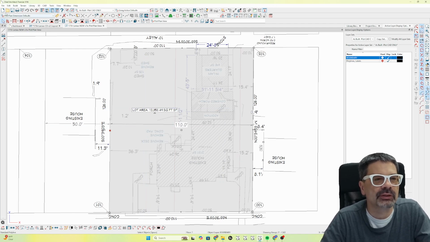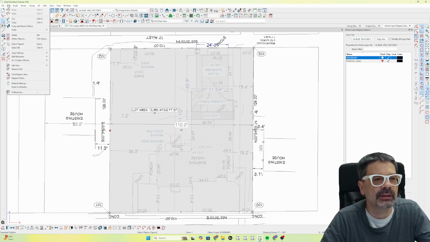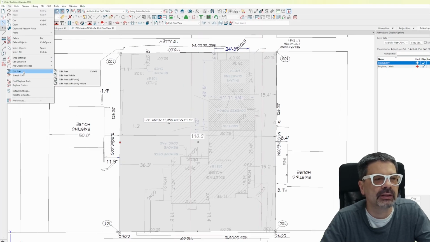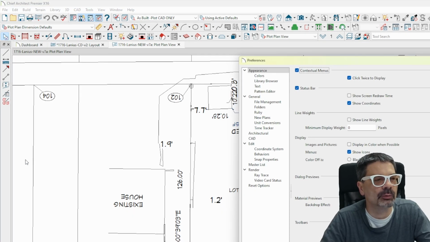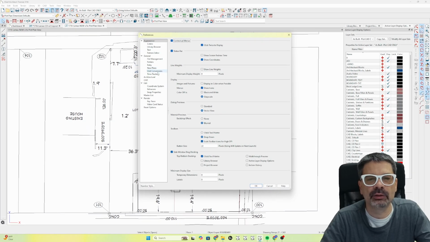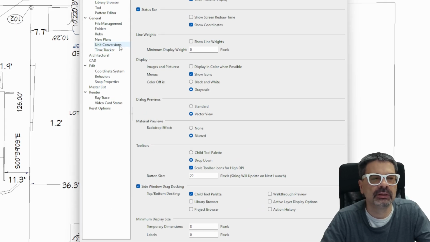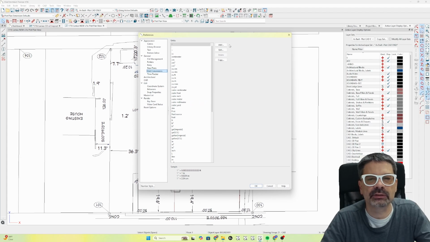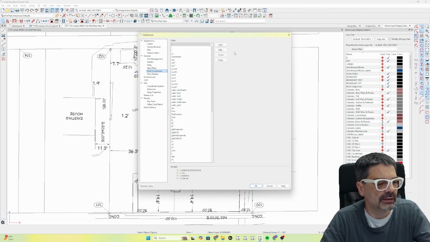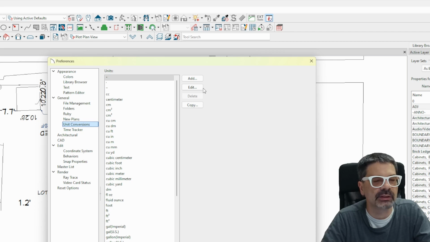I am going to start out with, right up here, you'll notice preferences. In the Windows world, you'll go to Edit Preferences. In a Mac, you'll go to File Preferences, I believe it is. And that's what we want. Unit conversions right here is what we want on that panel. You'll notice right there is our unit conversions. And let's scooch up just a smidge here. I've got this new tool that I can zoom in so you can see what's going on.